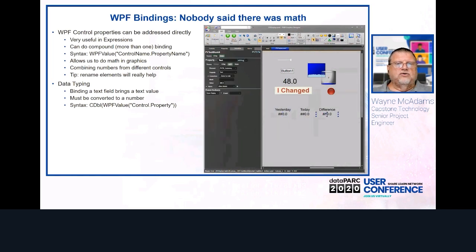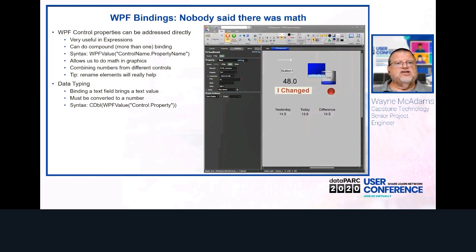So what I'm going to have to do is add an expression. And inside the expression, let's just put IV for input value. That's the default value of this particular control, which is the WPF binding. And I put that in there and I turn it on, and you see it still works, except I forgot to hit enter, and it works. Okay. So that's all well and good, but now I've got to get that other value in there.